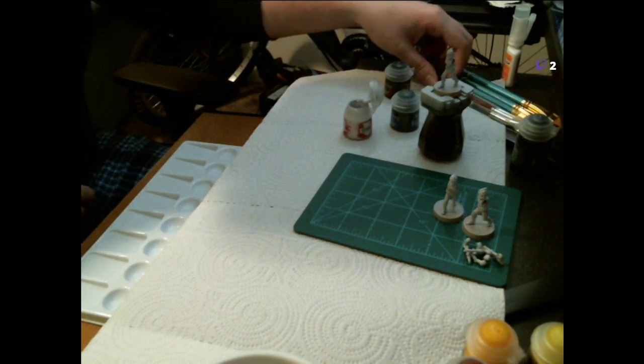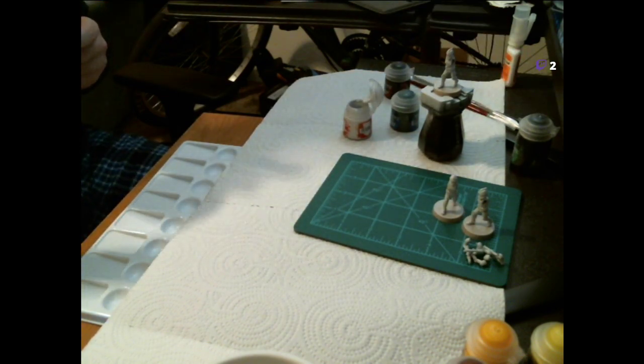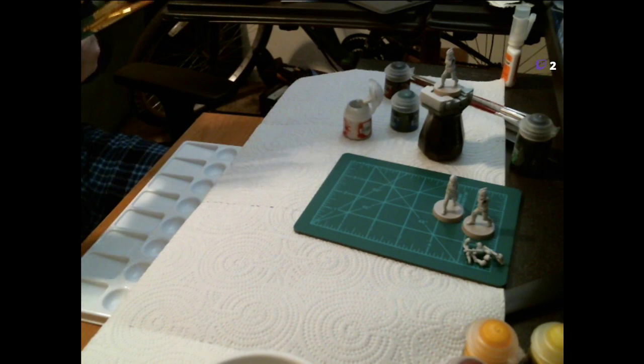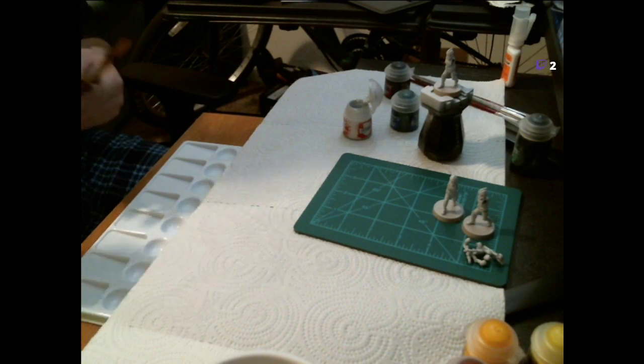All right, let's see. I think that one would work, because those ones are too fine. I need something that's gonna be a little bit bigger, because I have to do some touch up on a couple of areas. And I think that one would work. Because what I did as my base, I went ahead and used a thing of spray paint and sprayed them all just to kind of get the general size, the paint on there generically.